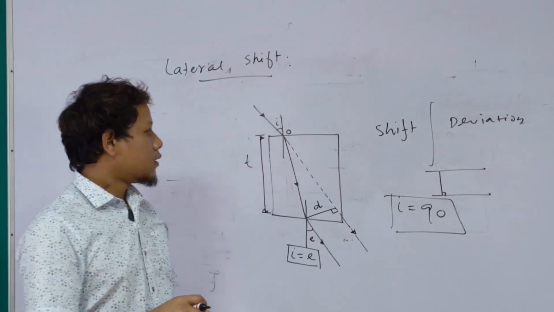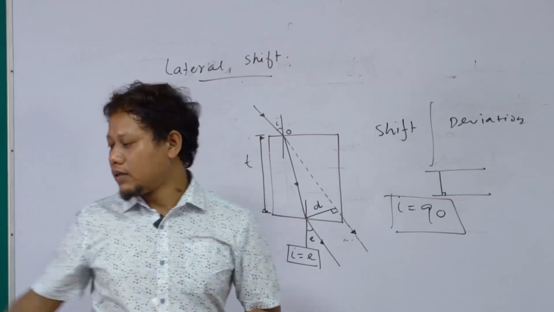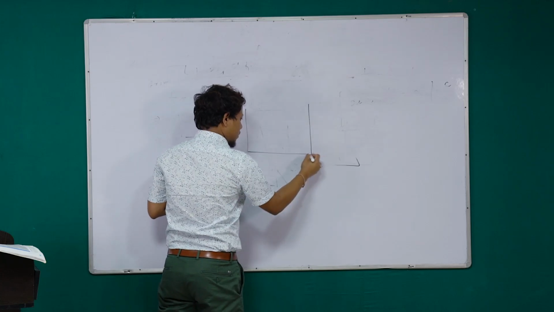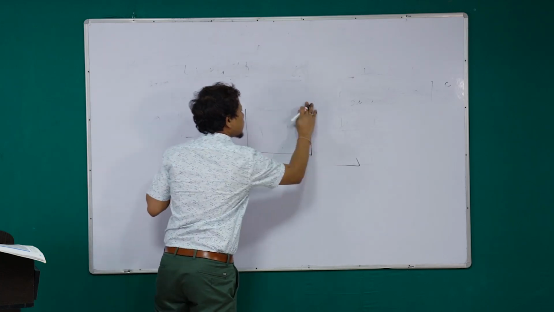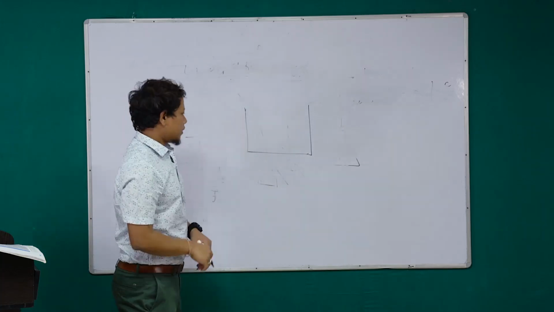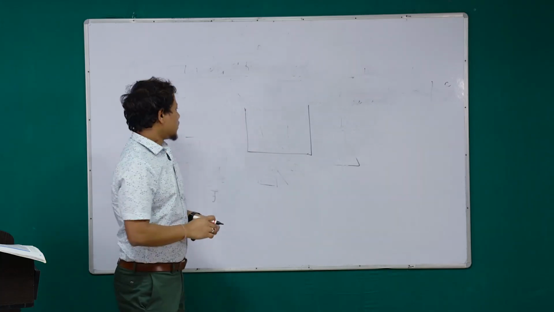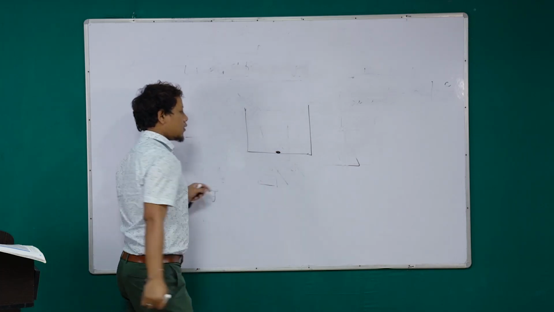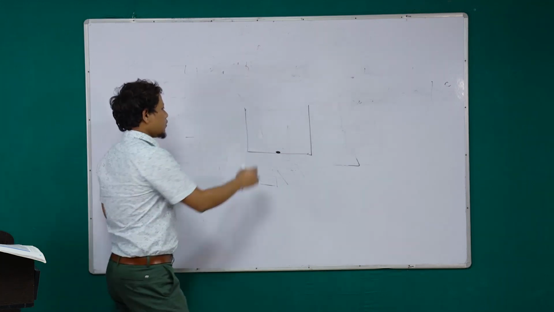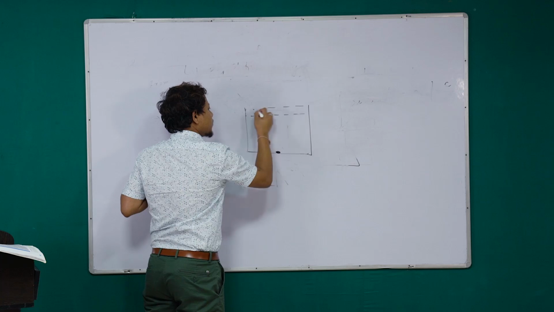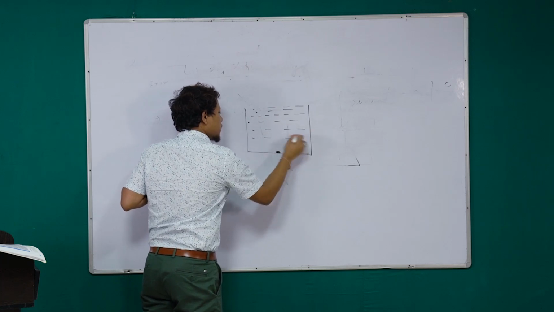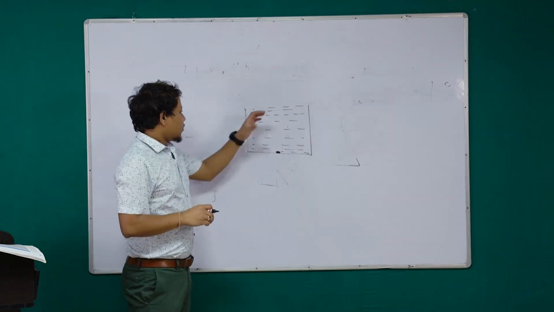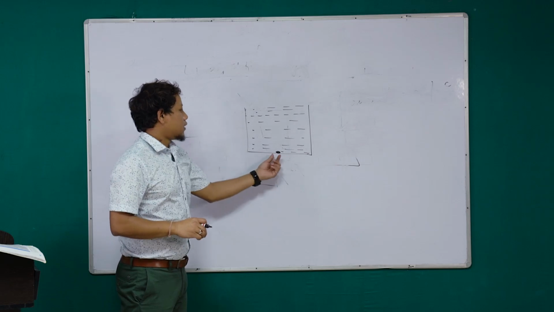Okay, so next topic is real depth and apparent depth. So for this one, say this is a tank, a water tank, and this is the bottom. Suppose I am placing a coin on the bottom of the tank. What if I fill up this tank with liquid? Say this liquid is water. So this is a coin placed at the bottom of the tank.